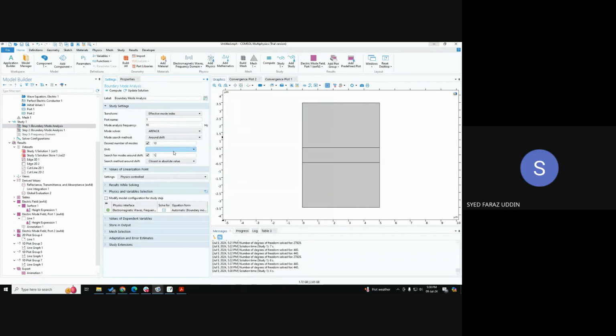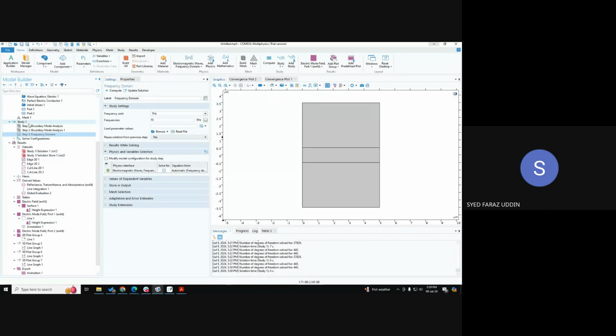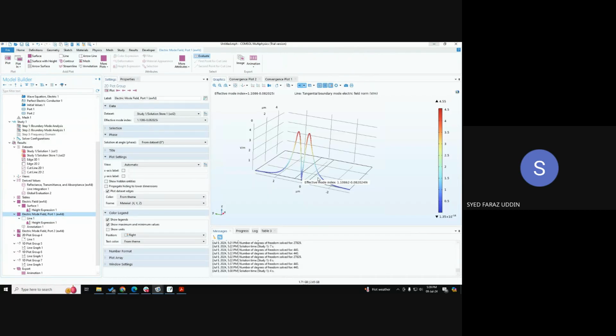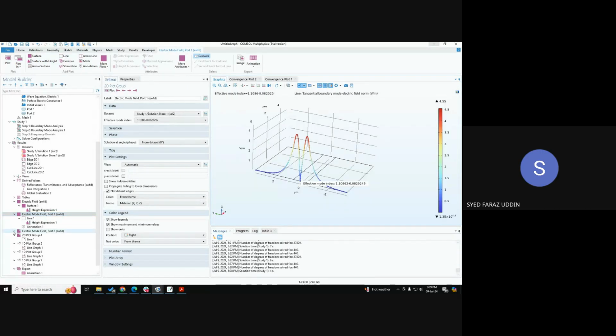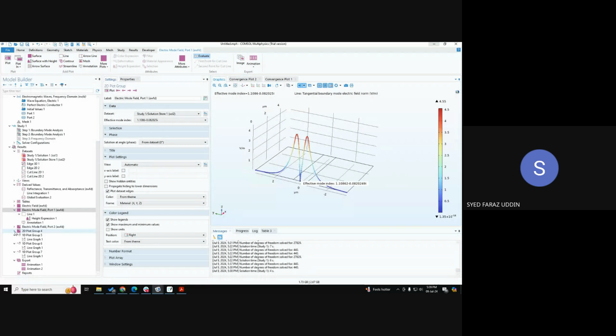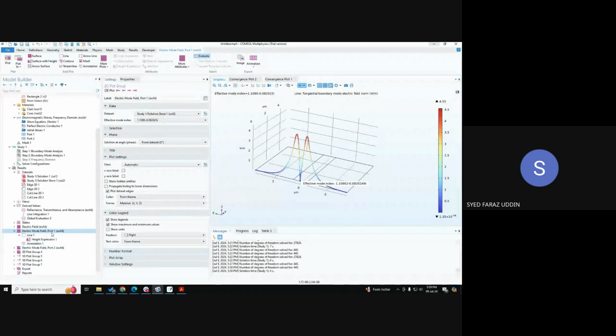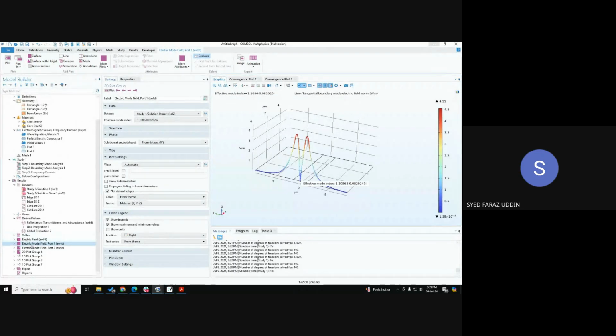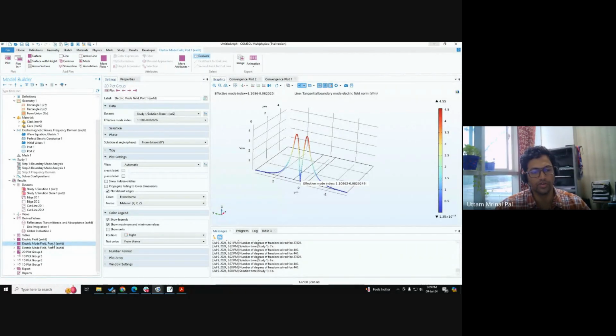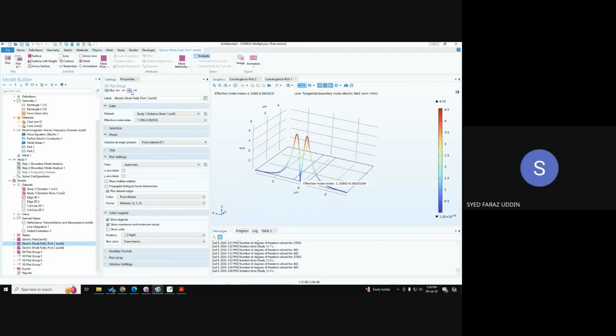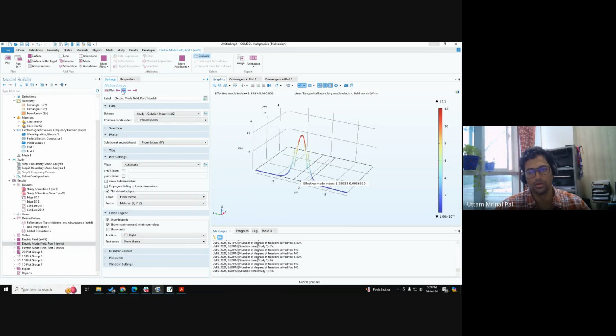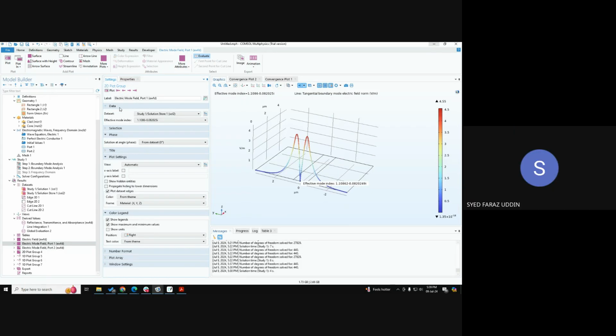So you need to write 1.1086 over here instead of 1.5. I disabled the frequency domain, and then we have to click on compute again. I clicked on study and compute, and after computing, I see that I cannot evaluate expressions. There is an error I am getting. Don't worry about the error. Just go to electrical mode field and try to visualize the separate mode fields. Are you able to visualize separate mode fields?